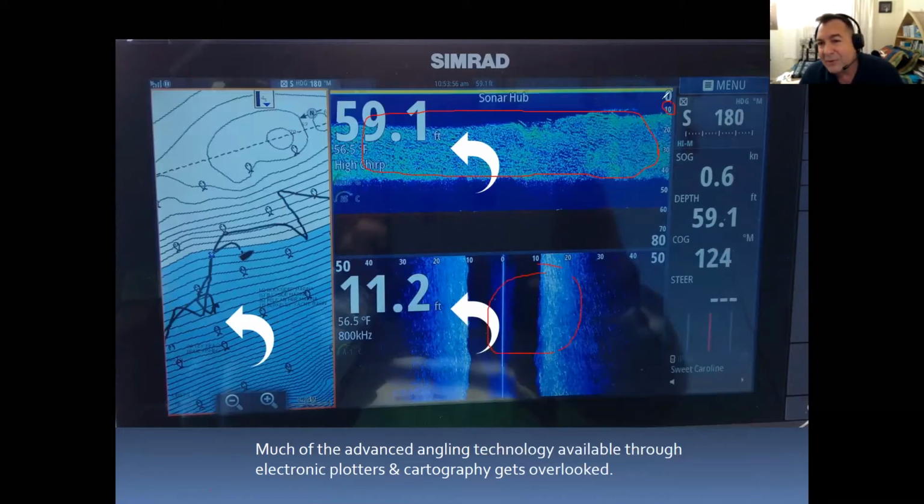All right, so to confirm our depth of 10 feet here, you look here where we ran over that bait, and we have a 59-foot depth on our traditional sonar. However, we have a reading on our side imaging as we ran through that bait, and we have bait on both sides of the vessel, this being the center line. So either way, when we're getting ready to throw that cast net, we've got a wall of bait here. We can go port or starboard. Either way, we're going to be able to corral and make a nice throw with the net and come up with a high percentage of pieces.